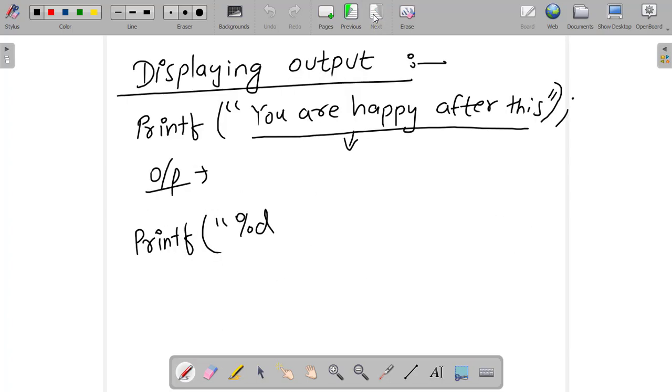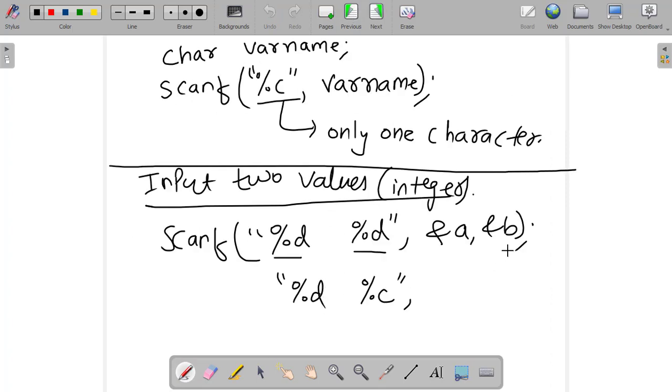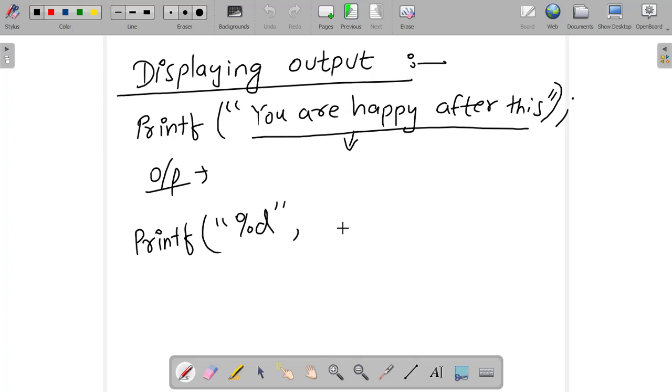In printf, inside the inverted comma %d, and then we close that inverted comma. And here we do not use the ampersand symbol. Please mind here, in case of scanf we have to use the ampersand symbol, but in case of output we do not use the ampersand symbol.